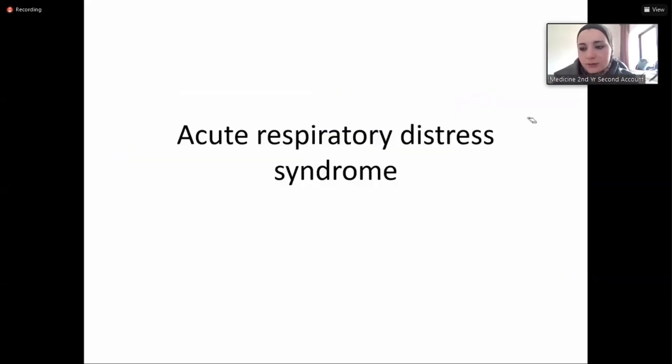Okay, we move to the next disease, which is acute respiratory distress syndrome. The acute respiratory distress syndrome is basically a group of diseases, سميناها syndrome, and diseases affecting multiple organs. يعني it does not primarily involve the lung, but later on ممكن يجوا patient be multi organ failure. من اسمها it's acute, so it is rapid onset, sudden onset. Respiratory distress, نحكي على إيش معنى distress and syndrome, لأنه it's not a single disease entity.